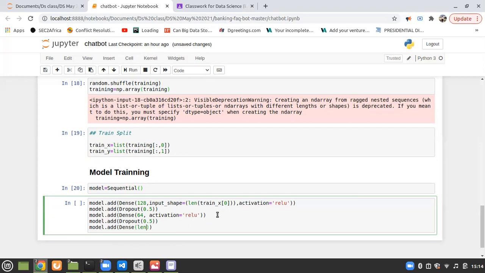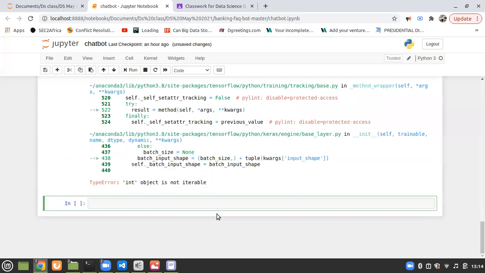You don't have to write input shape equals to, you can say the input shape will be train Y. That is the length of train Y. And our activation here, we're going to use softmax. So you have that. Then we can run that.